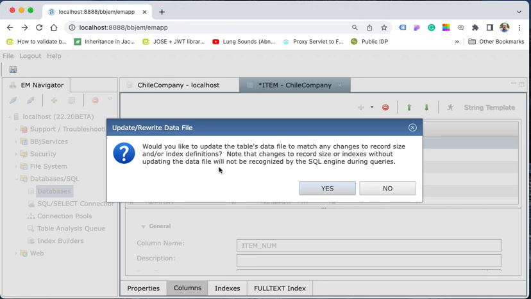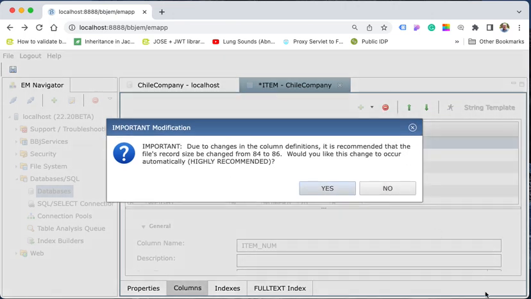That's why we ask you this question, because what it's going to do, if you say yes, is create a new data file with the new record size, the new record layout, the field layouts, the index definitions, and then copy all of the information from the old one into the new one and replace the old file with the new file. So now it will match what the SQL engine is expecting. But as I said, your application may not be set up to be able to understand those changes. So just keep that in mind here. So in many cases, you'll want to answer no. And in this case, I'm going to answer no.